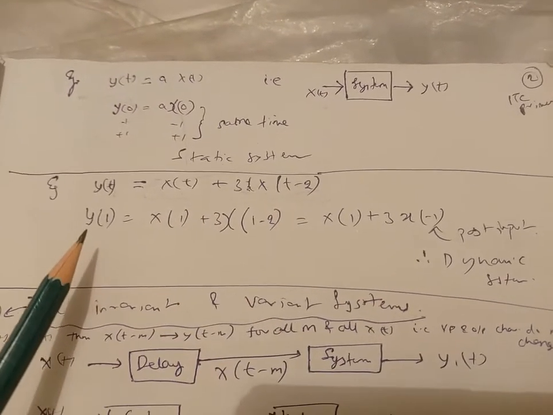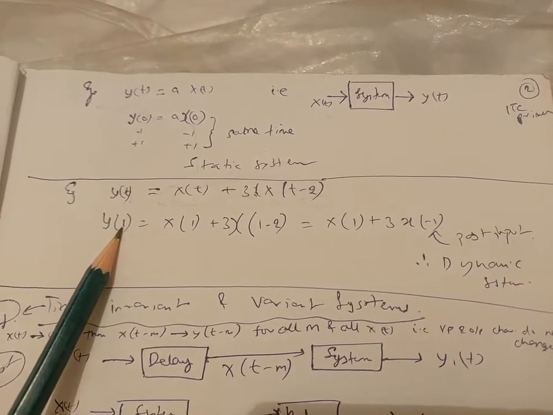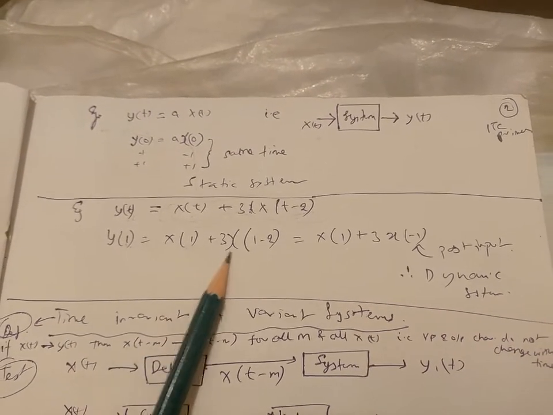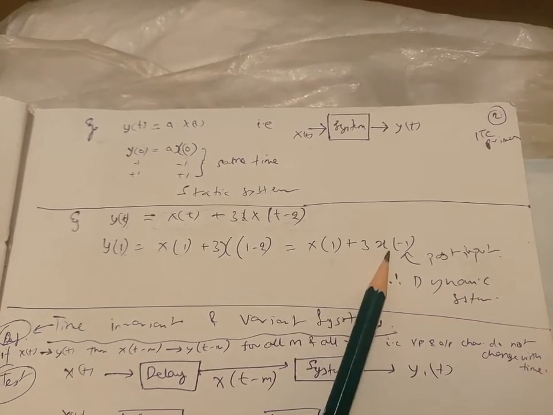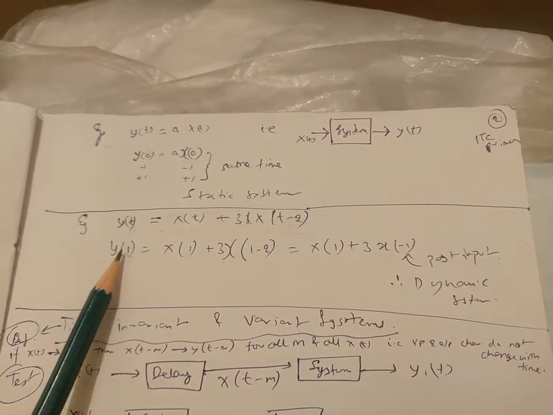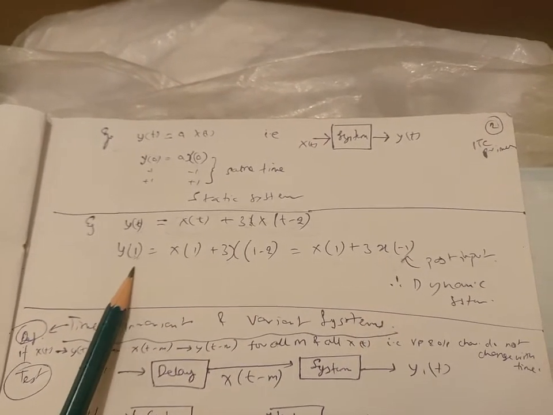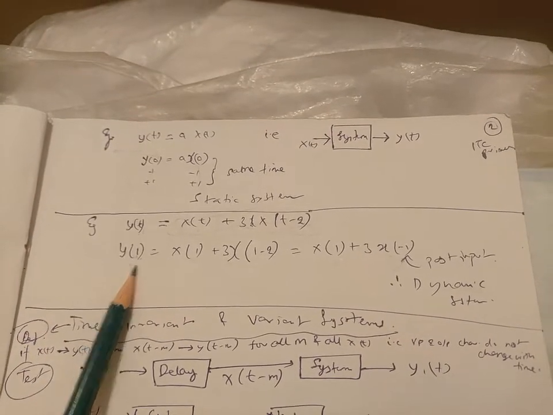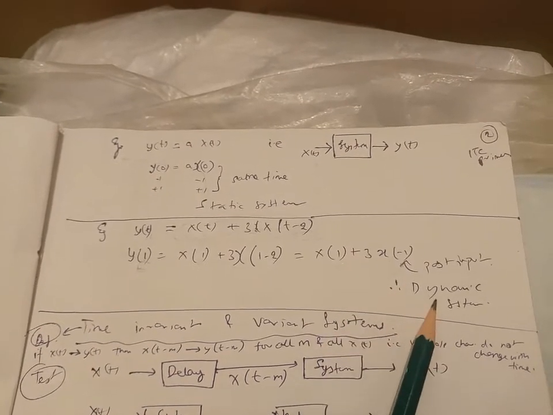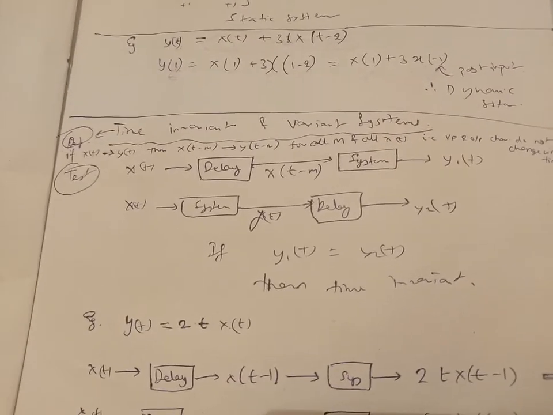Let us do one example of time value. Put it equal to 0, +1, -1. Just directly putting +1, you see that the input x at -1 was involved in generating the output at +1. So this is the past time input, and that is the current time output. If the current output depends on past values, we have defined that type of system as dynamic. This is how you test dynamic and static systems.